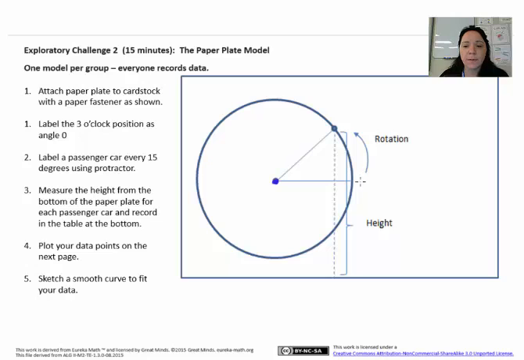So they labeled the 3 o'clock position right here. This would be 3 o'clock on a clock. Up here would be 12. Here would be 3. Here would be 6. And here would be 9. The 3 o'clock position was labeled as angle 0. We didn't get into much discussion about why we did this at this time. However, we're going to talk about that more in lesson 3. You might recall from geometry that this is the position that you start measuring an angle in, and that you measure angles counterclockwise, which is how we did our rotation, always counterclockwise.